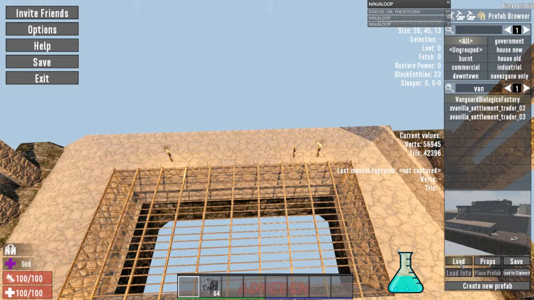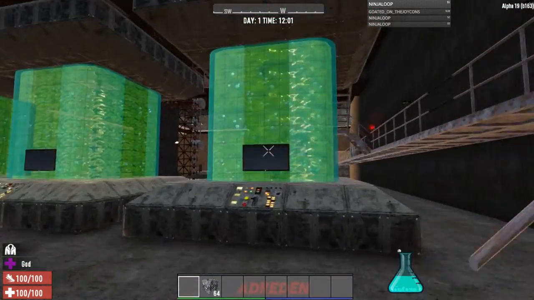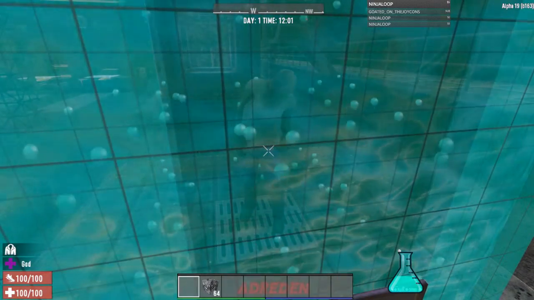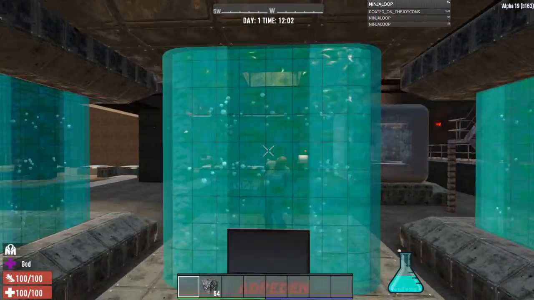Vanguard's Biologics, load that guy up. Any errors? I don't see any errors. So this is what I use the goo glass for in this one, right? And inside you can see that there's a zombie, which is a clone. And so yeah, they're in there. And at some point, though, this looks really weird.